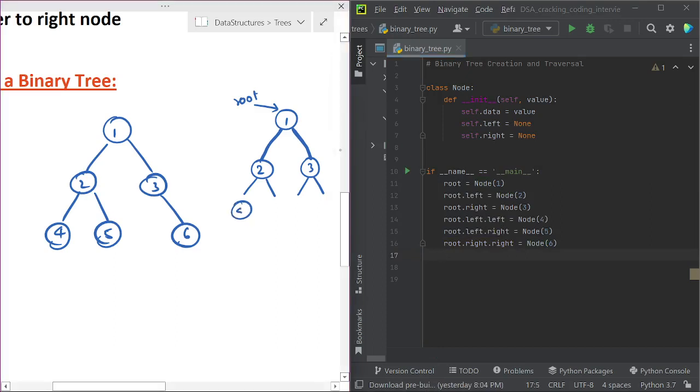So with this, we created nodes 4, 5 and 6, and we assigned them to these pointers respectively. And yes, we are done. We created this tree which is similar to what we wanted to create.